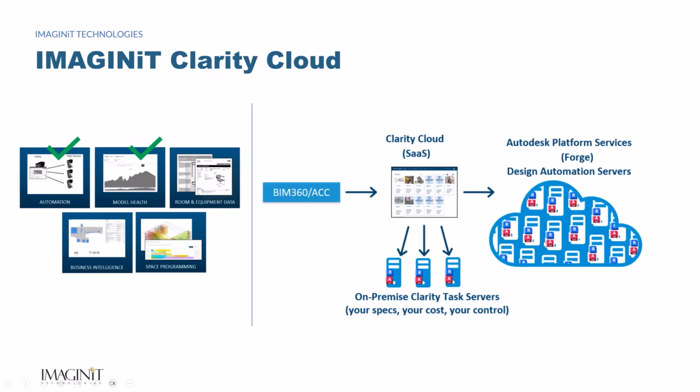So there's a variety of issues with running these sort of pure sandboxed Autodesk machines in the cloud. But the no task server, nothing on premise option is the Clarity Cloud software as a service with the Autodesk backed cloud processing of models. That's your best pure cloud model. It just may be slightly restricting.